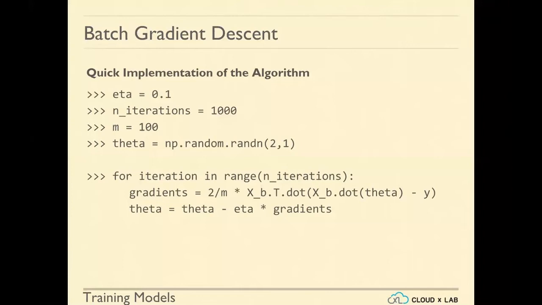It becomes a function of the initial values of theta, right? And how do we decide the initial value of theta? It's just a random initialization. So let's say here we're saying eta equals 0.1, number of iterations is 1000, number of instances is 100, and we are initializing thetas with some random numbers. Here we are computing the gradient at every point of time. Since it's a linear equation, the gradient is pretty simple to calculate. But the good news is that we can actually compute the gradient even if we do not know the equation, using first principles, by just changing the value a tiny bit and then observing.